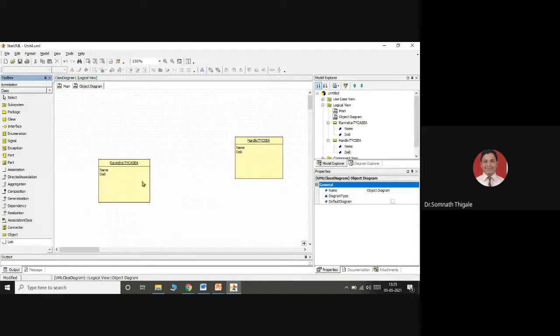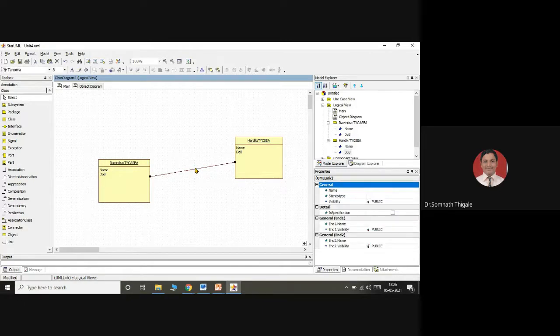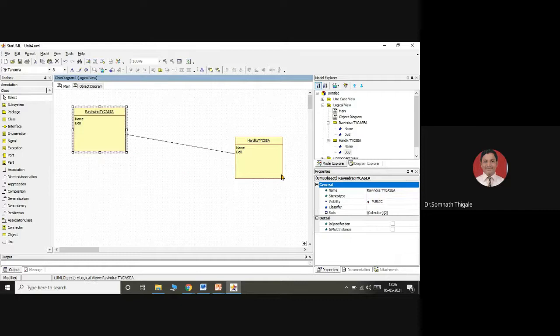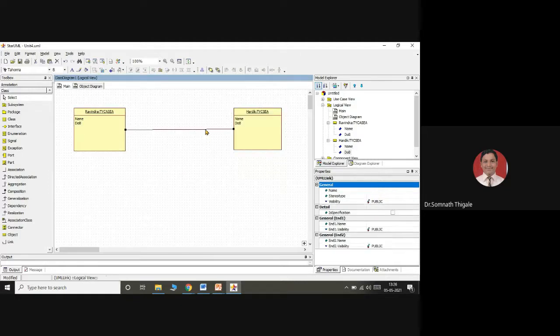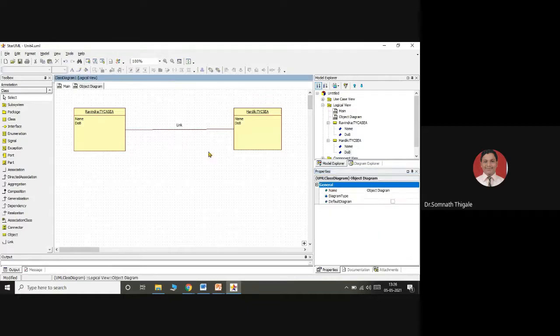Select this, simply connect this. This I'm calling as what? Link. This is not an association. This is a link, though it is looking like an association. Just for simplicity, I'm giving the name over here, link, just to connect. I am not aware of what type of relationship it is. I'm just connecting it with a link.